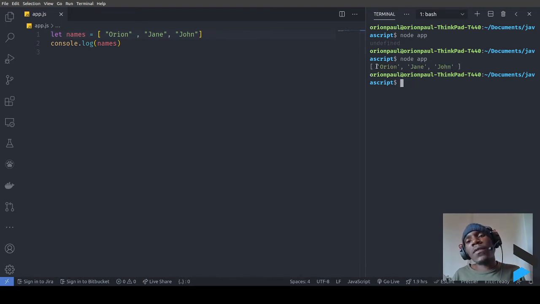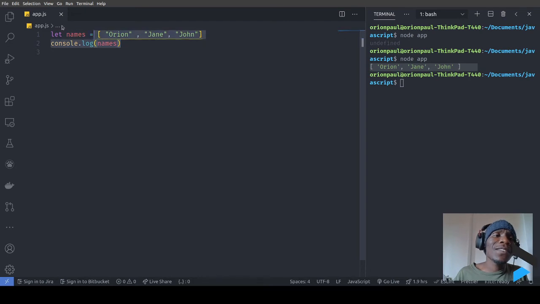You can see now we have the result of an array that is giving us 3 names. So which means we have declared the variable the right way. This is a part of something called hoisting. If you are going to learn about hoisting, it comes down to the fact that let and const are the right keywords to use to declare variables.